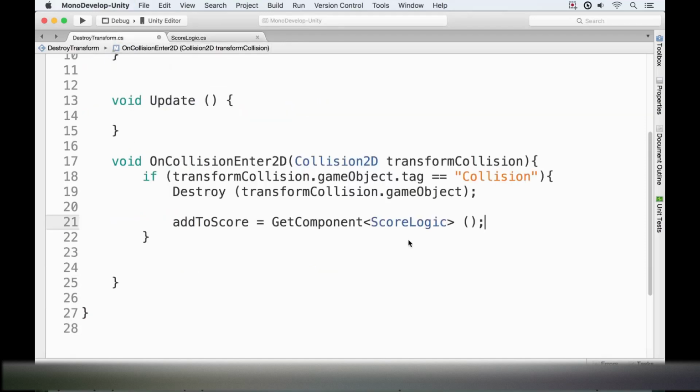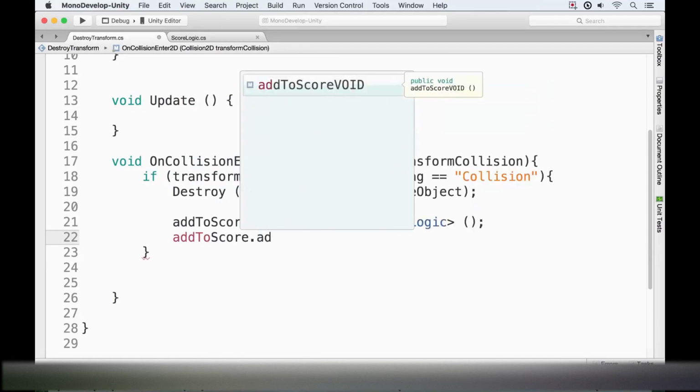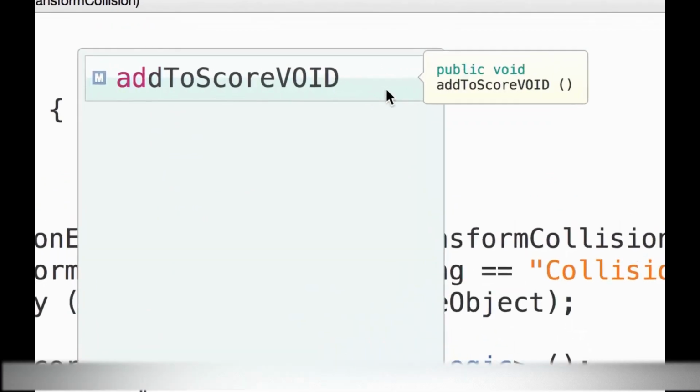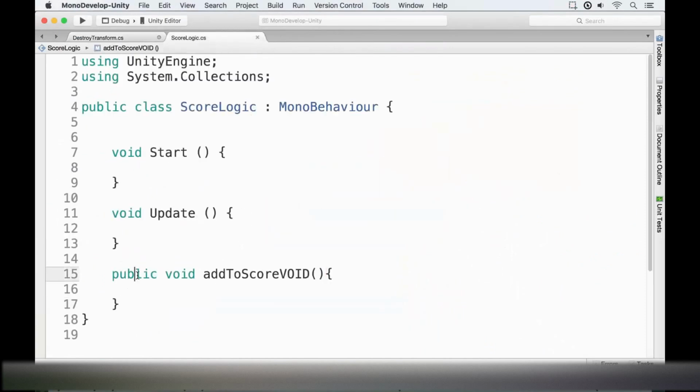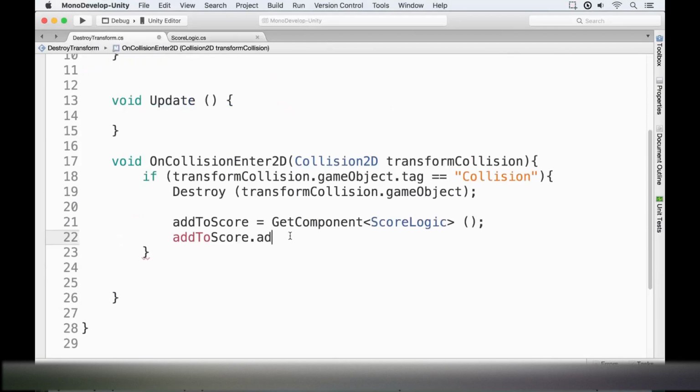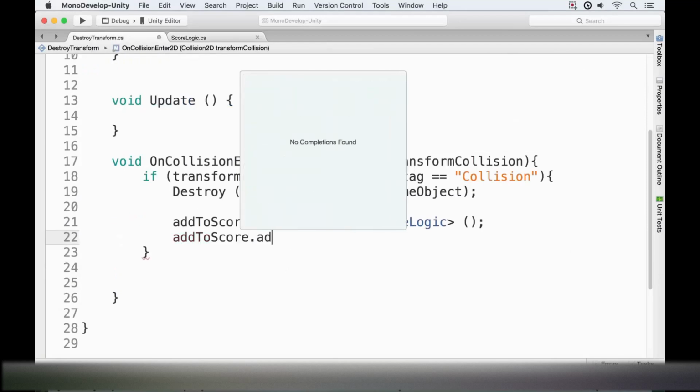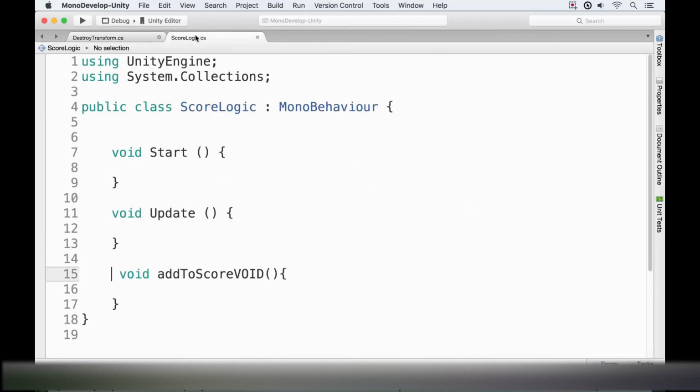Let's save these both. And underneath this line, we're going to say add to score dot add to score void. I'll zoom in so you can see it says that it's a public void. If we were to go back for a second and take out the public, save it, and do dot add to score again, you can see it's no longer there.